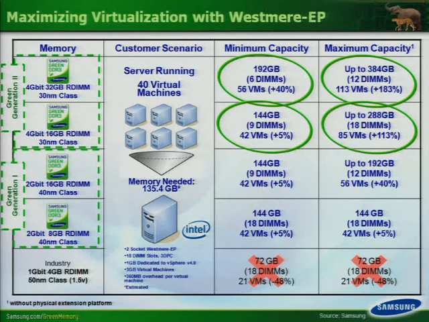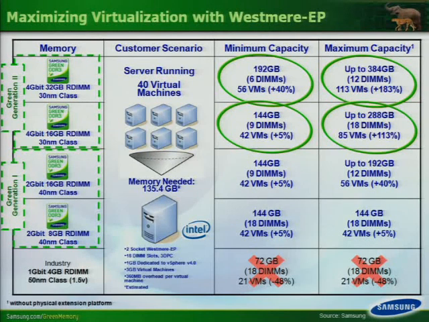These are processes that are of a larger geometry than what Samsung offers. And actually what we notice is, first of all, if you were to run 40 virtual machines, you can't do it if you're using DIMMs, a 4 gigabyte DIMM that is using 1 gigabit base component. And if you start looking at more details in terms of the type of memory you're using, whether it's the Samsung 2 gigabit base, so these are 2 gigabit components that are being used in an 8 gigabyte DIMM, and if you're using our 40 nano class or even our most recent, our 30 nanometer class, well, you see that the usage models are phenomenal.